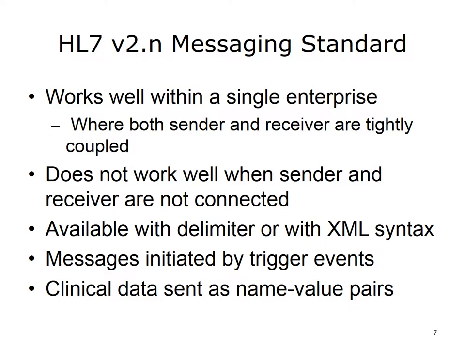The original V2.N standard specified what data elements were to be exchanged by defining the position of that data element in a specific message component, and the data elements were separated by delimiters. The data exchange structure is hierarchical, with repeating segments accommodated. Delimiters were chosen to reduce the number of characters necessary to be transmitted, since at the time of the creation of the standard, available bandwidth was very limited. The result of the delimiter syntax is that the overhead of a V2.N message is about 5%.